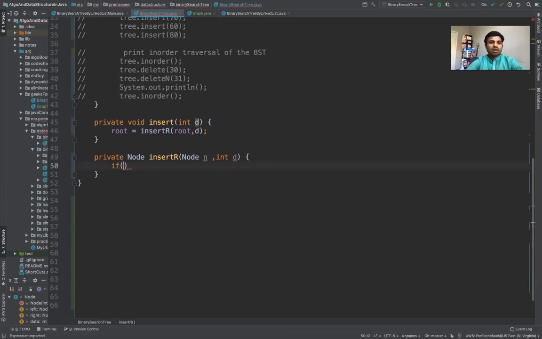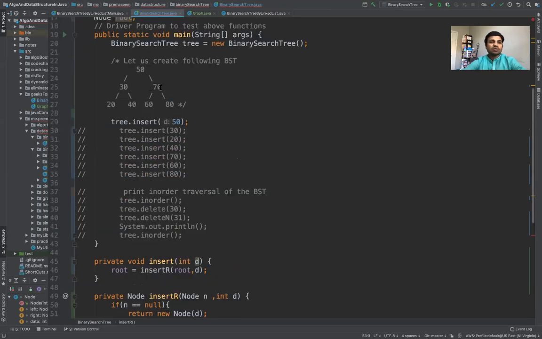So we check: if root is null, then return a new node with the value passed in. Root gets called, it is empty, so it returns and the root gets inserted here. For example, if you are passing the data 70, you will have the root.